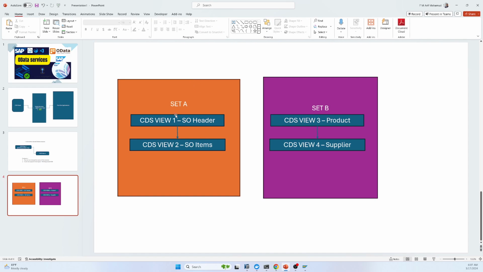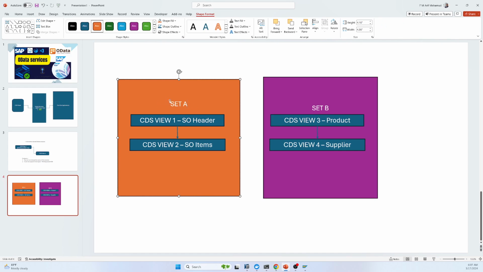So if you publish OData here, using that annotation on that CDS view, because you have to expose it only on that CDS view, then you will get only this CDS view.